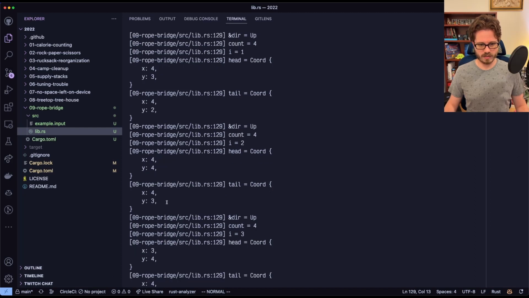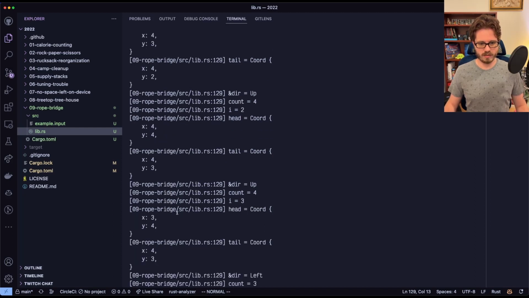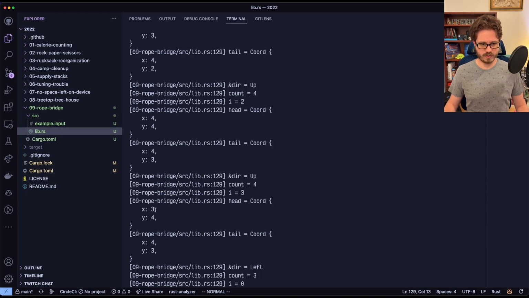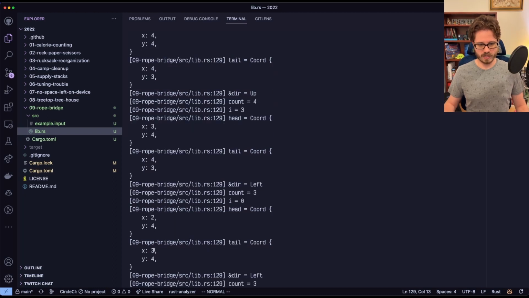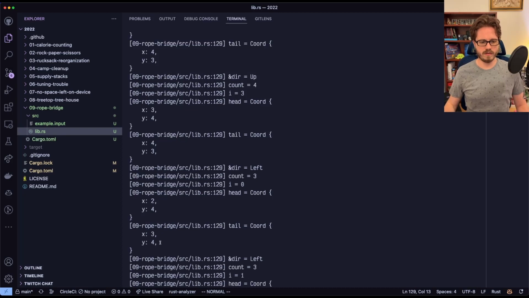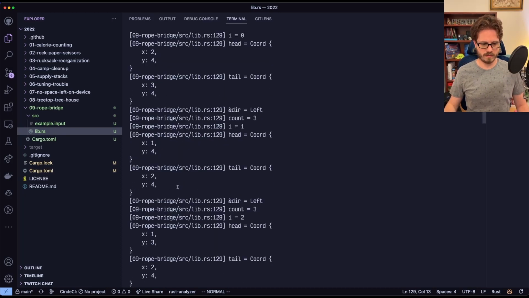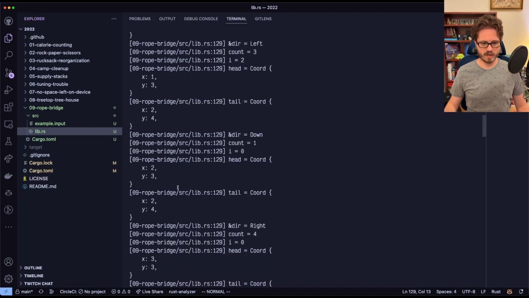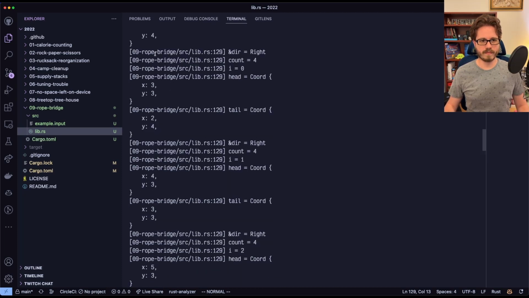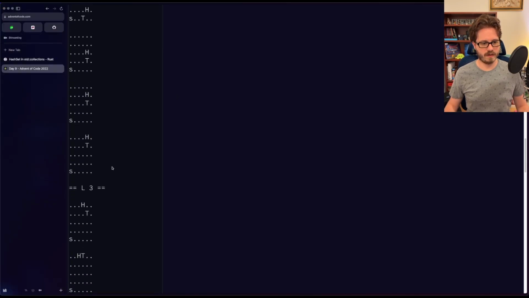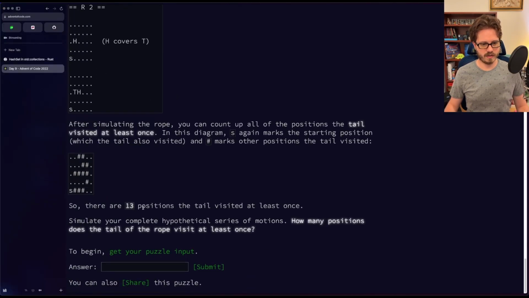And then the head is going left. At first, we don't move. And then we follow behind it. Okay, so what's going on? This seems right to me. I don't see where this is doing things.